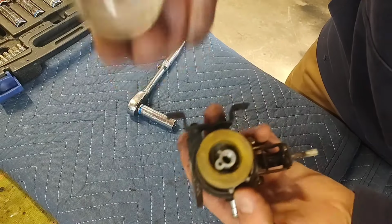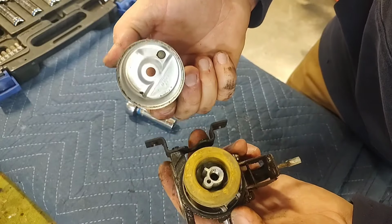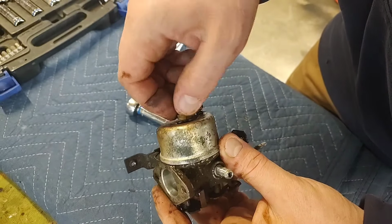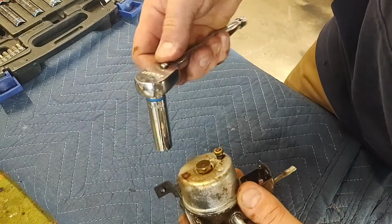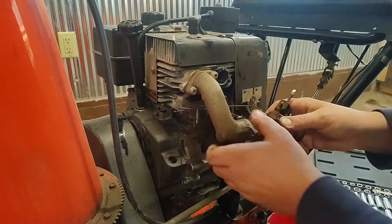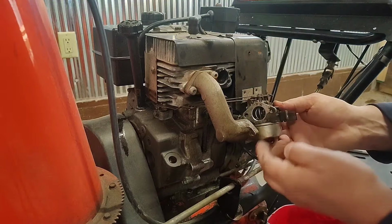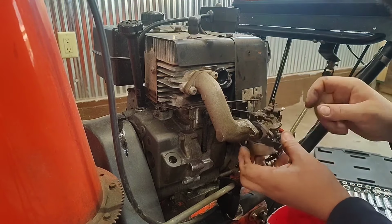Wow. That is pretty clean. That's the cleanest carburetor I've ever seen for something just sitting for years. So let's just put this back together. I think we're good. I just wanted to pull it off and double check. Everything looks good. Don't even need to clean it. It did tear the gasket. It was pretty dry, so I'm gonna scrape this off and put some liquid gasket on it before we put it back together.